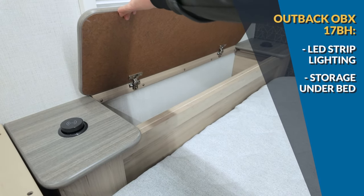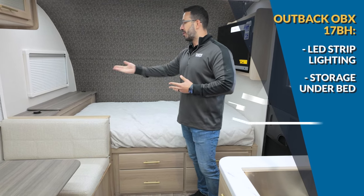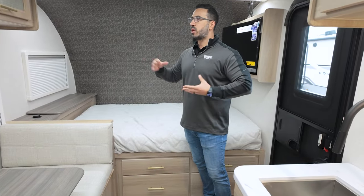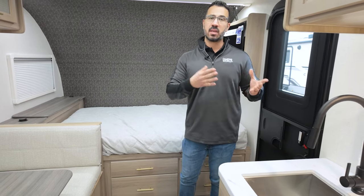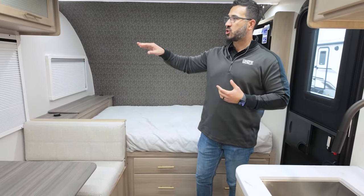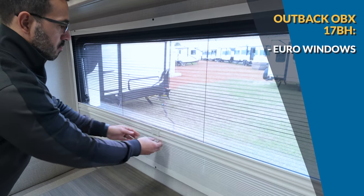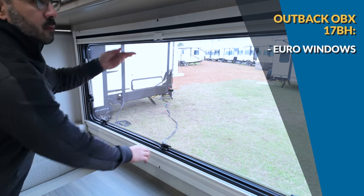There are also wireless charging ports and little pop-up charging areas for your cell phones. The windows are pretty unique — similar to what you see on the European side, almost like a polycarbonate type window, very resilient. For your shades you have two options: pull the bottom up for a privacy or night shade, or pull it down for a screen, since the windows tilt open for great airflow. They're nice and lightweight with decent insulation properties.